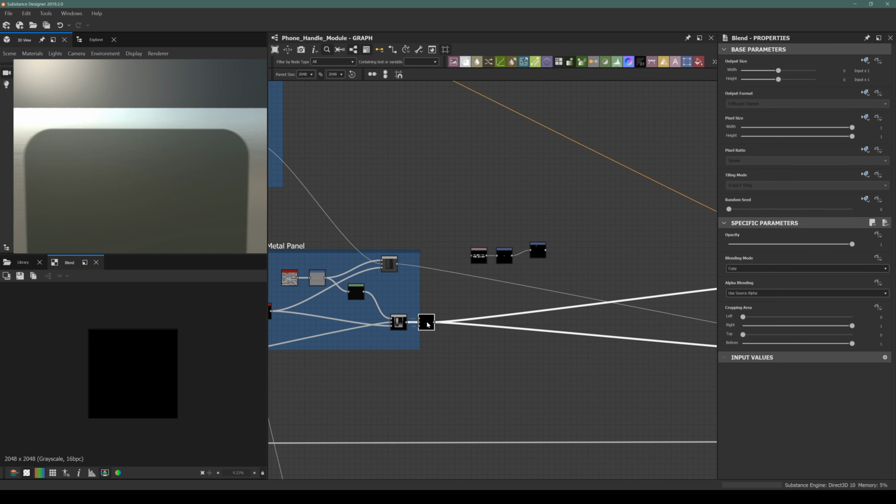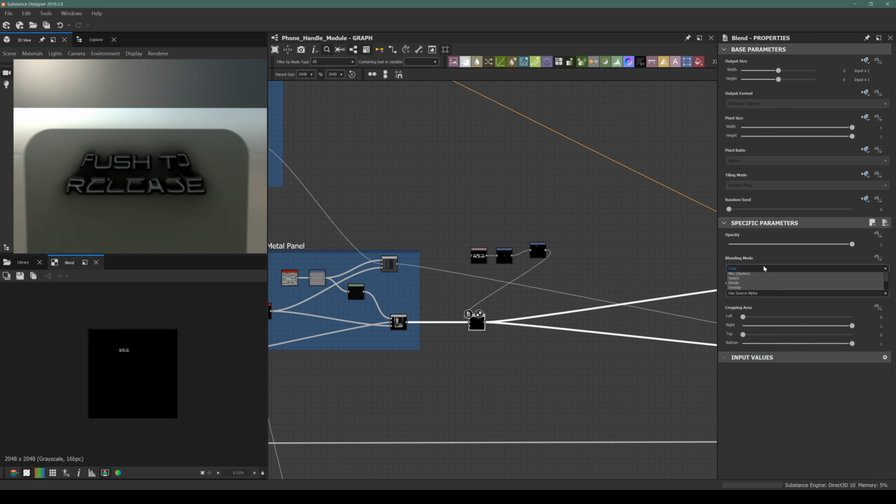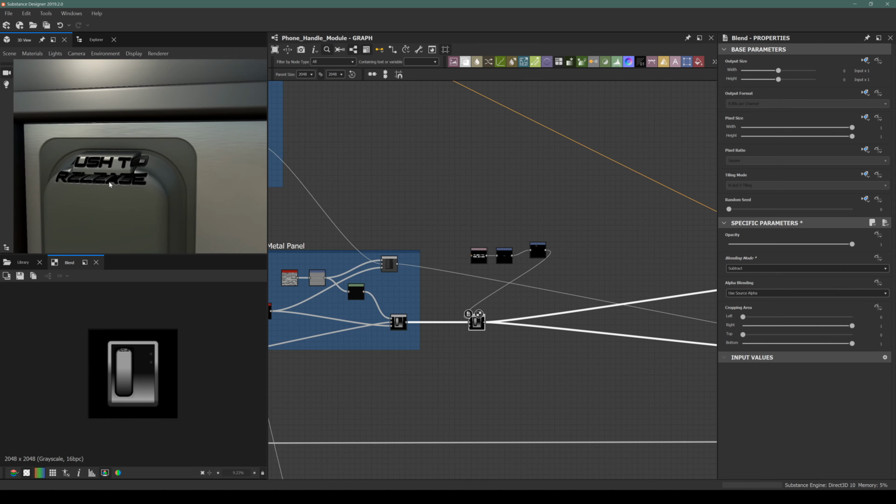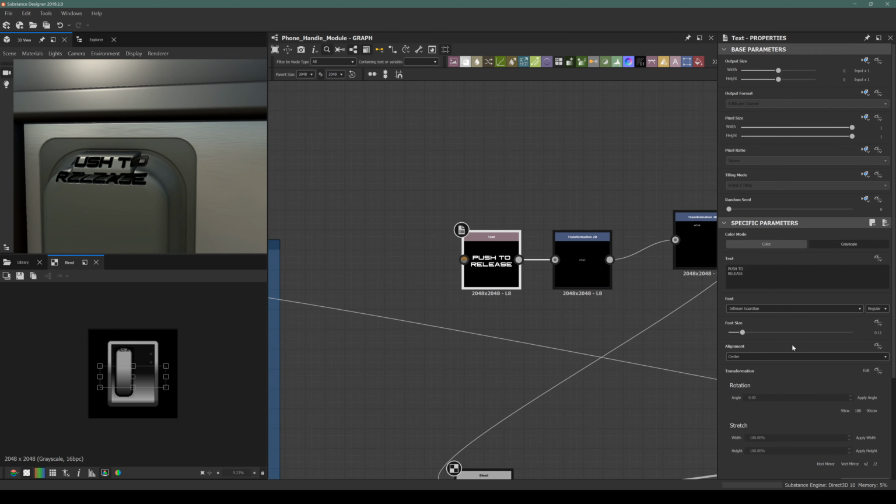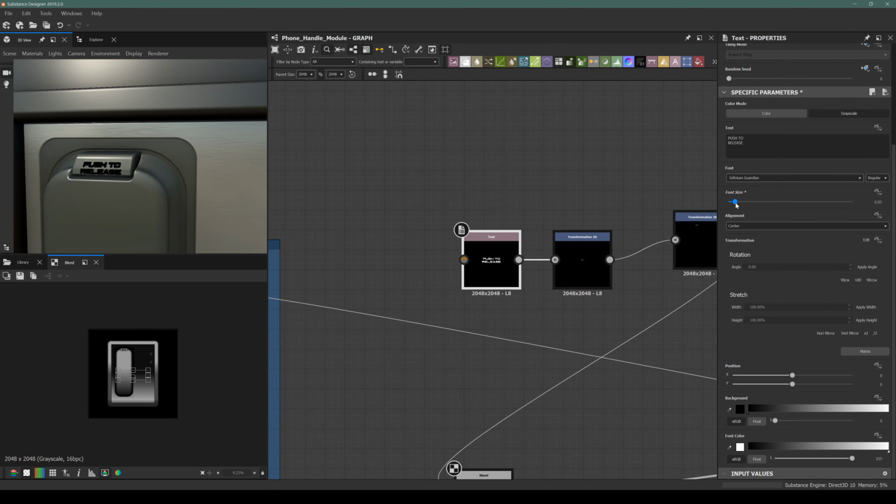So I will add a blend node, and let's just subtract this text from the button. Our scale is not right. Let's adjust it.